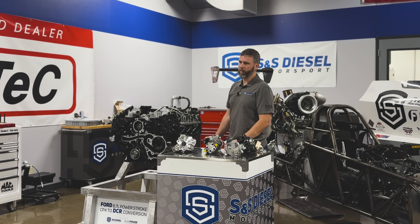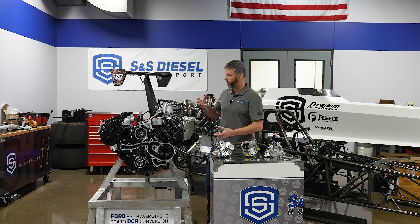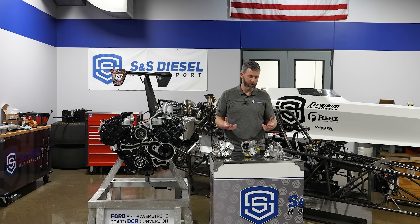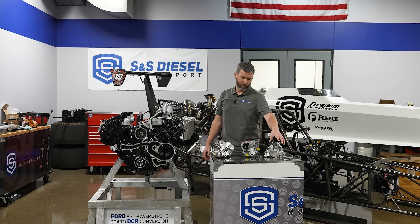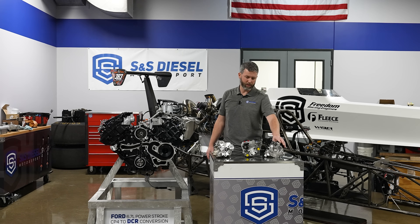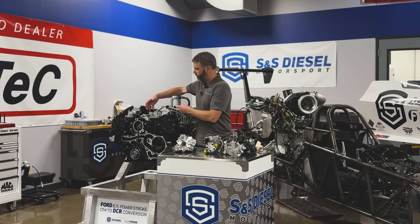The 2019 to 2020 Cummins also had a CP4 originally. CP3s are great, and we've been asked for years why don't we do a CP3 conversion for the Ford. Like I mentioned, the short answer is it won't fit. The optimal place to put a high pressure pump conversion is in the original location where it was. We were looking at fitting Denso pumps — highly modified versions — that wasn't a great idea. We were also doing highly modified CP4s with reliability improvements, but there were a lot of drawbacks to that too.